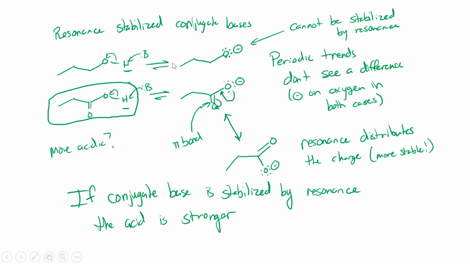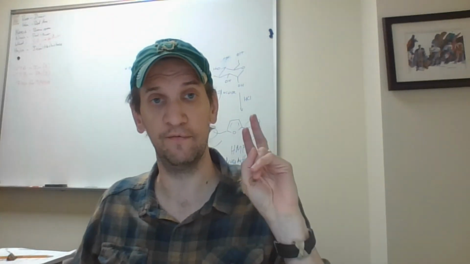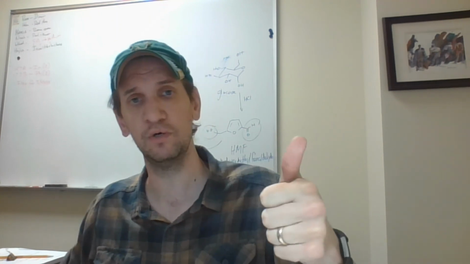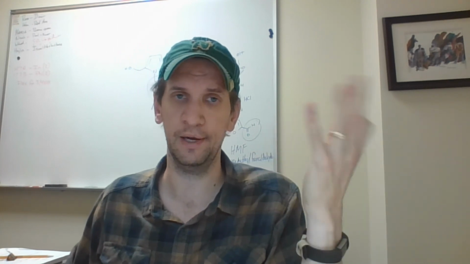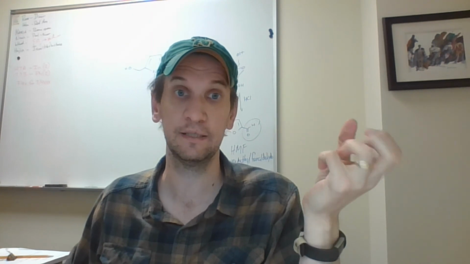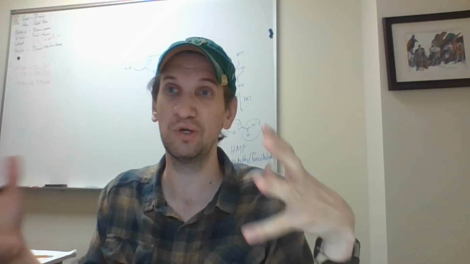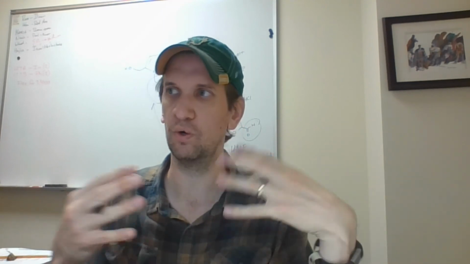Okay, this video has gone on long enough. We got through two examples of stable conjugate bases. The first one is through periodic trends. The second one is through resonance. So two, right? We'll go through the other two in a real quick video in the next ones. The next two are, like I said, less common. Most of the time you're going to see either periodic trends or resonance, but there are a couple of others. So we'll go through those really quick.